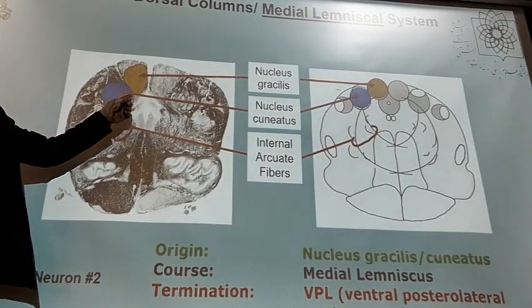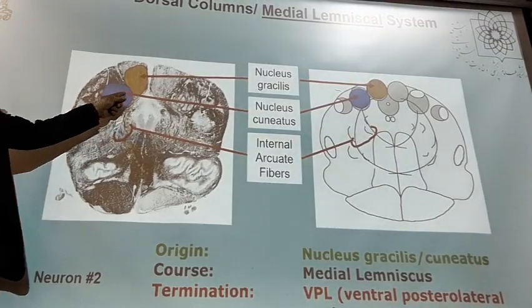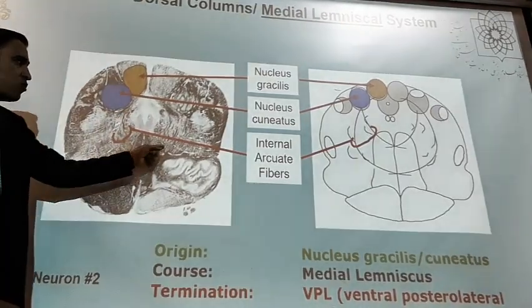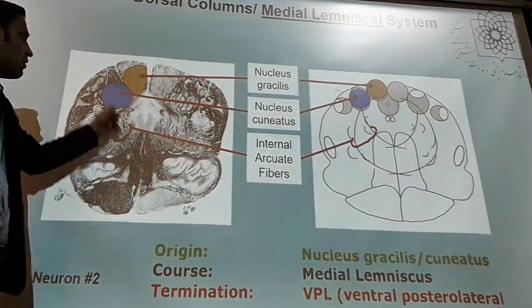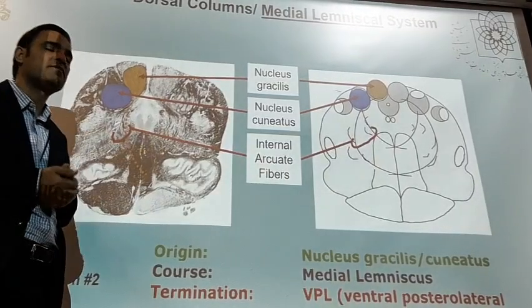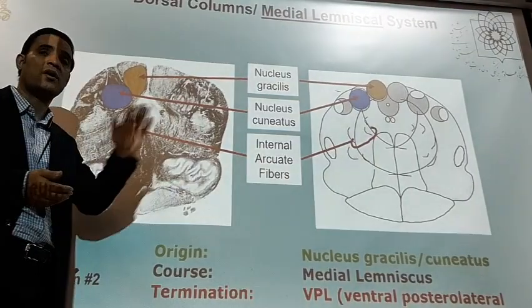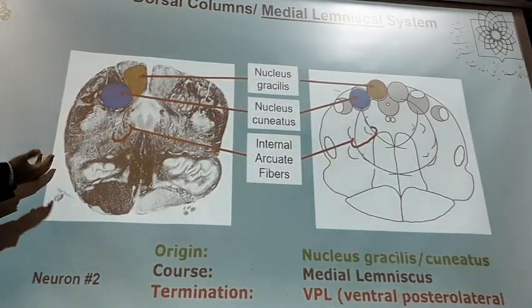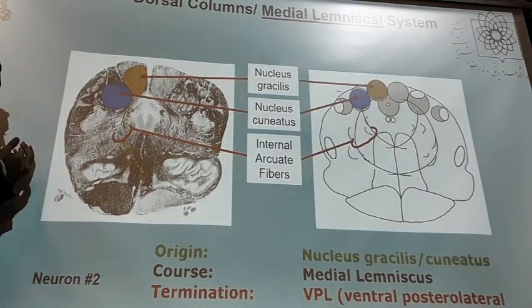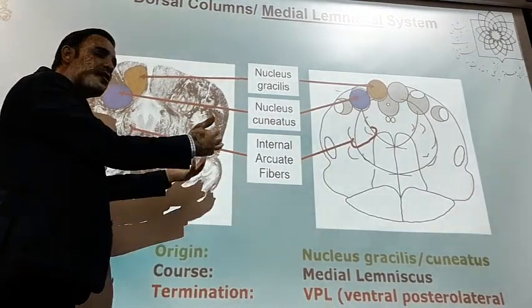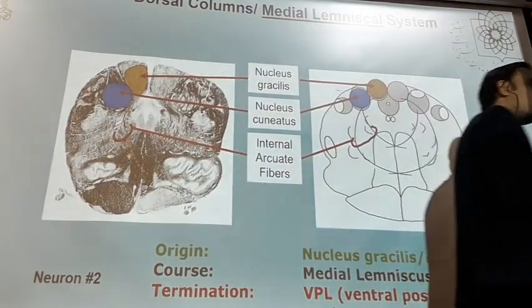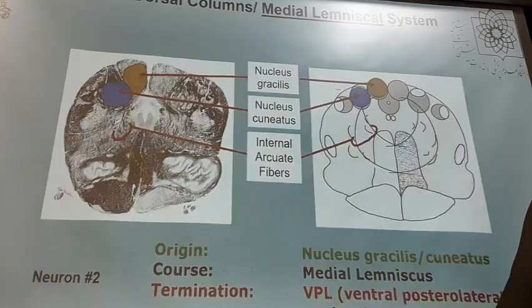Here, the second order neuron starts. There is a synapse, and the second order neuron passes to the other side of the body. Other side of the axon, medulla. Information from the right side of the body will be sent to the left side, the left thalamus. And in the thalamus, they will finish.